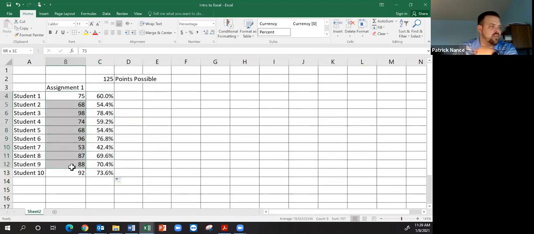And then I can do it over here too. You can see my average is 79.9, my count is 10, and my sum is 799. So that's a cool feature of Excel, where if you don't want to write a formula or function, you just want to know what something adds up to or averages to or how many of them there are, you can just highlight them and it gives you all that information without actually typing any type of function in.